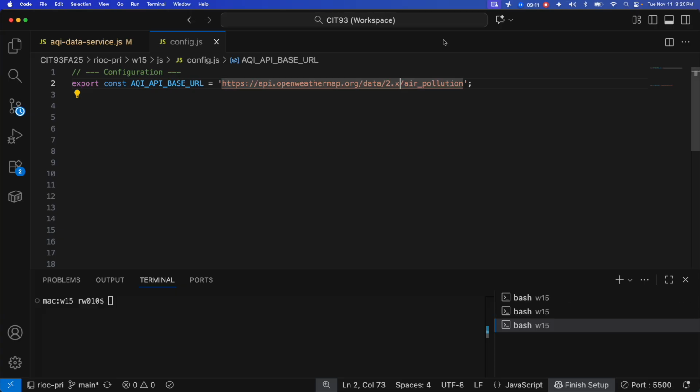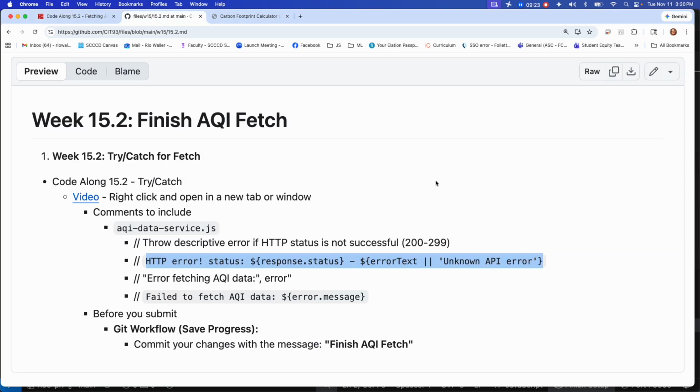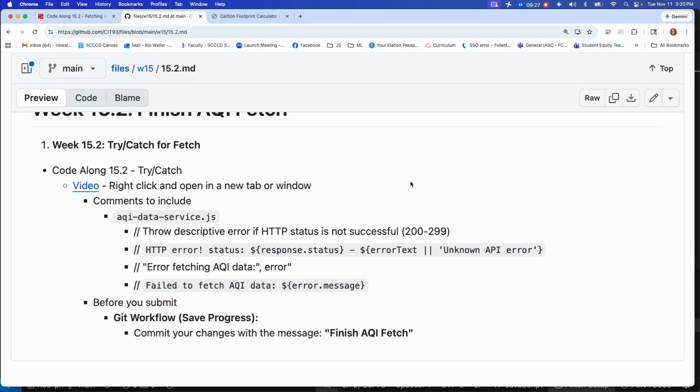So if you wanted to, you can, of course, take that back, and then you could also, on your API key, make one character difference and see what that is as well. So in this code along, we've just learned a little more about error, how to actually handle and throw errors in terms of an API asynchronous call, and then send those customized descriptive messages back to what called it.